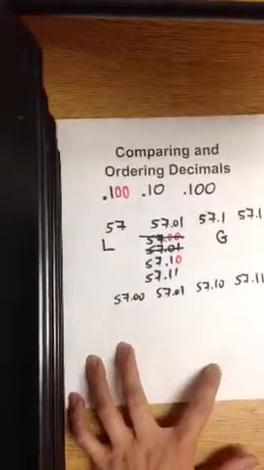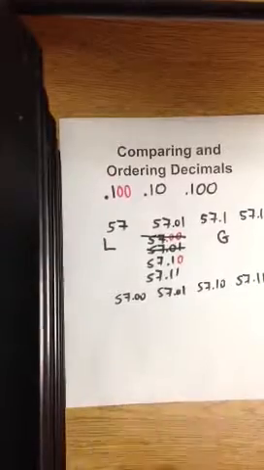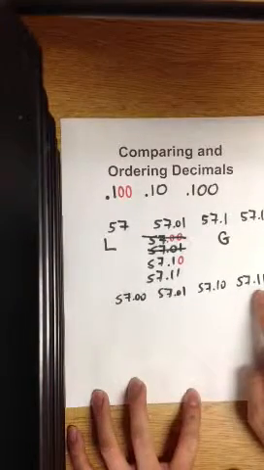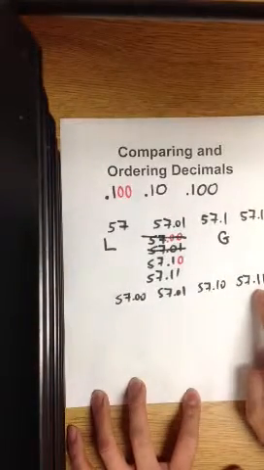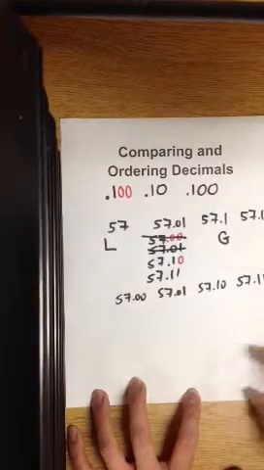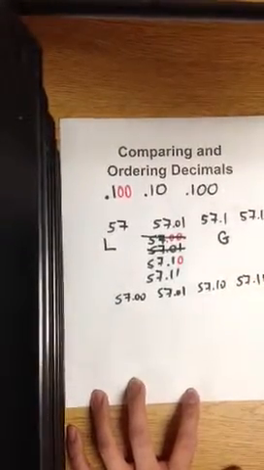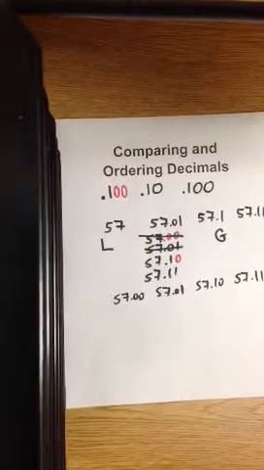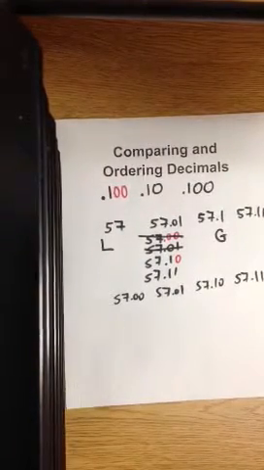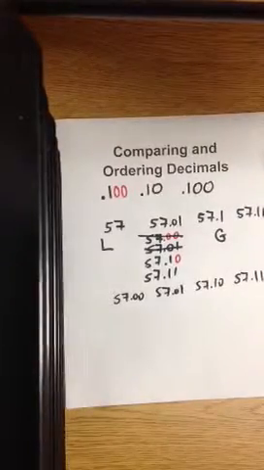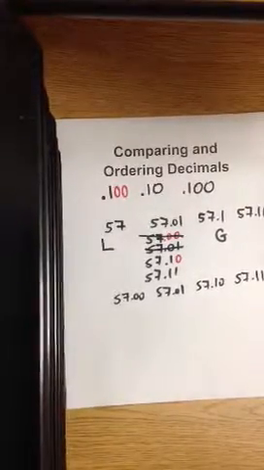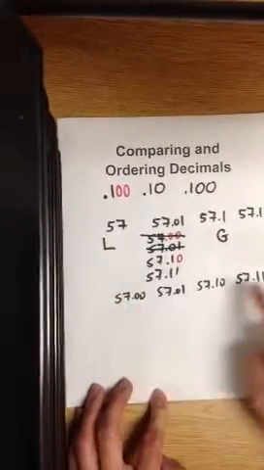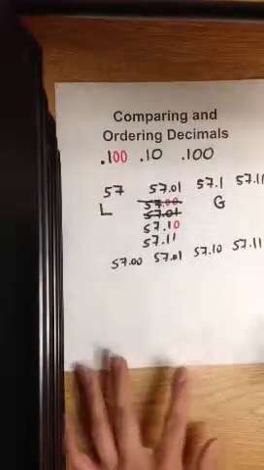So least to greatest. If there was a race, who finished the race faster? Someone who finished in 57 seconds or someone who finished in 57 and 11/100ths seconds? When you are running a race, you want the smaller time. Think about it. Coaches make you run a mile. Well, if you haven't done it yet, you will be doing it. And imagine John ran his mile in 10 minutes and his friend Robert ran in 12 minutes. Who's faster? Someone who ran 4 laps in 10 minutes or 4 laps in 12 minutes? 10 minutes. So if you are running a race, anything that's a time contest, you want the least number and not the greatest.